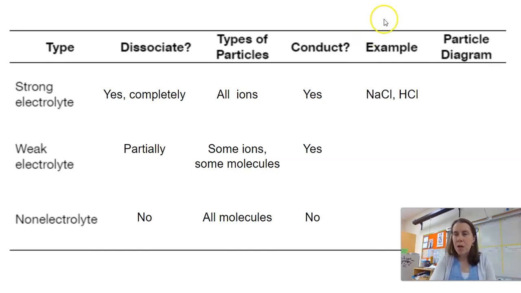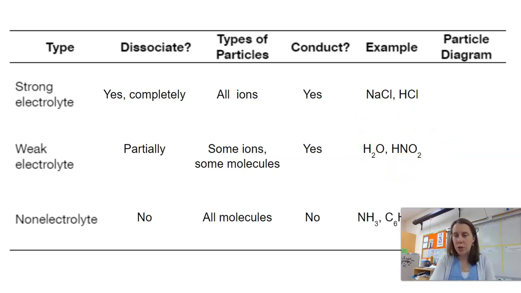All right, so some examples, like I said, any ionic solid that dissolves, and we'll get to dissolving later in this unit, but any ionic solid that dissolves is going to be a strong electrolyte. And then there are also some things called strong acids and strong bases that also dissociate completely. HCl is one example of that. Weak electrolytes are usually weak acids and weak bases. So water is an example of that. This is nitrous acid. That's also an example of a weak acid. Vinegar is a weak acid. It has acetic acid in it. Those are all examples of molecules that will dissociate a little bit in solution, but not completely.